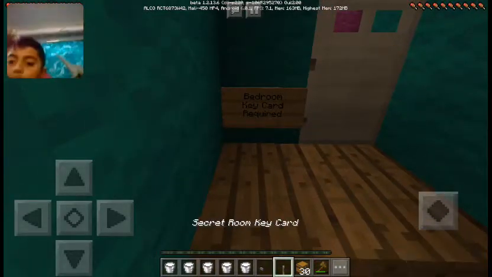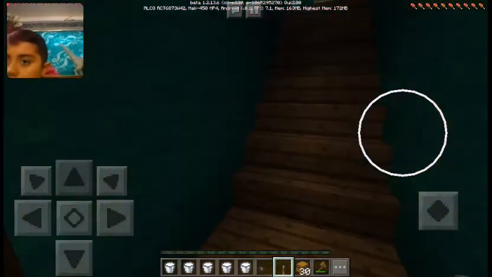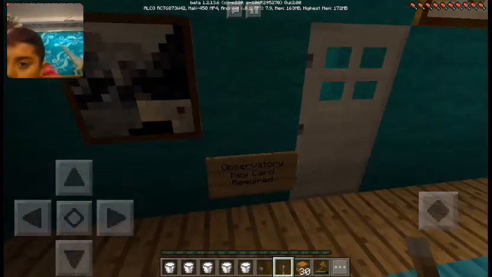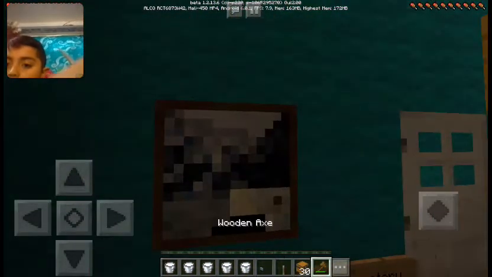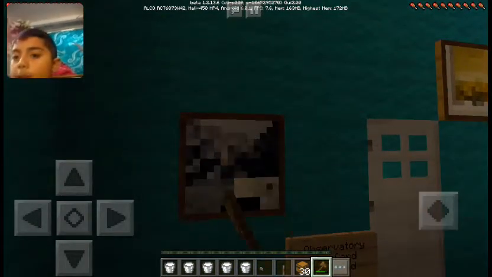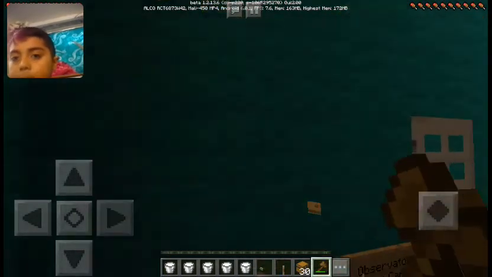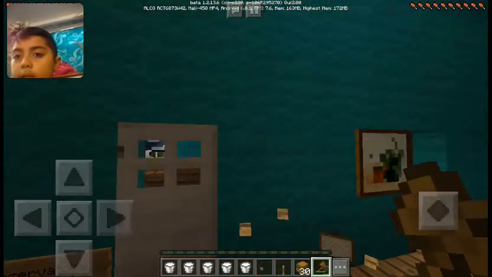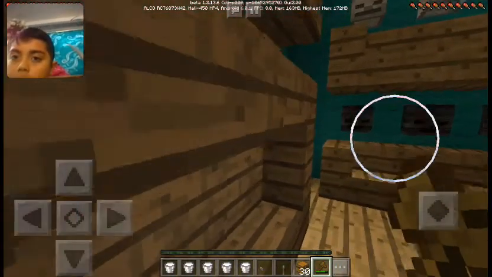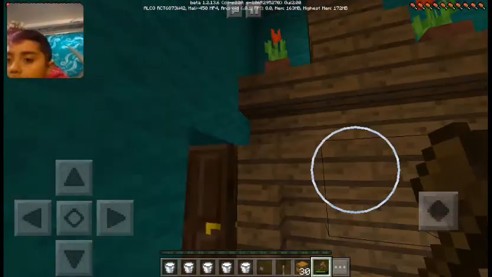But I only have this one and this one. I wonder what's up here. Observatory. Ooh, yes, use this axe to break this window. Whatever you see. Painting, whatever it is. Why doesn't it break? There. Oh, what's in here? Oh, glowstone.